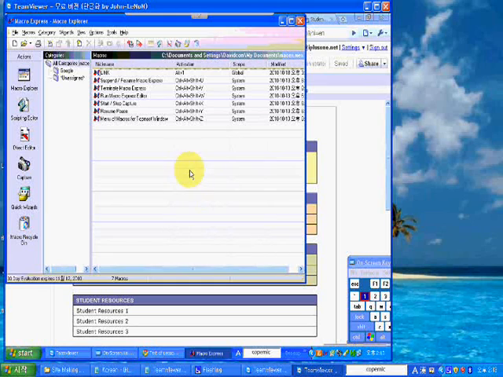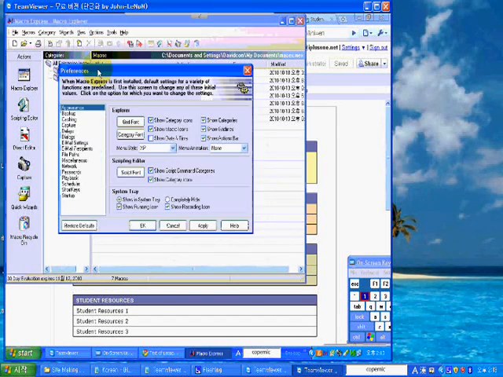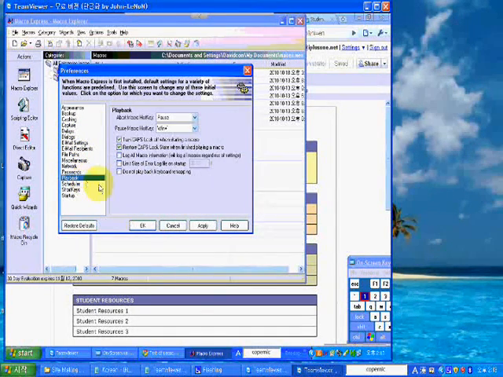The setting for the abort key is in here: options, preferences, playback, abort macro key. You can set pause, break, or whatever.